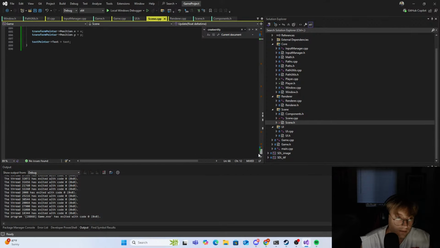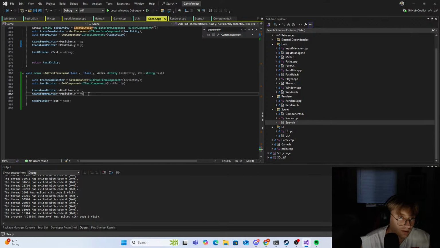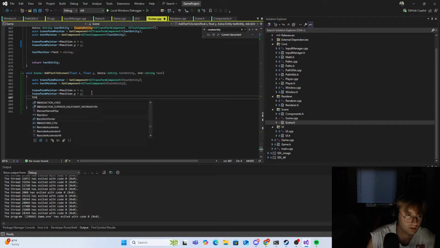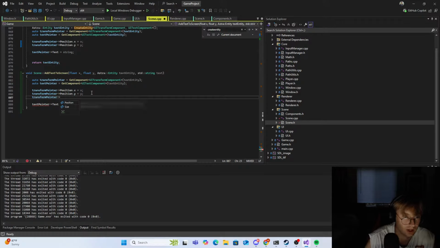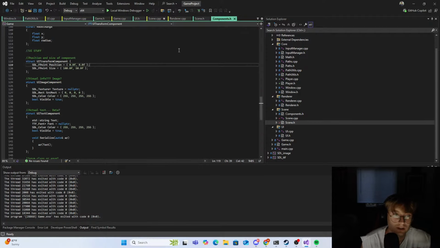Now we want to make it a little bit bigger. And to do that, we have our component here that we can do transform pointer. We're going to hard code it. Because why not? Because we're just ballers like that. What is it by default? It is a 100 by 50.